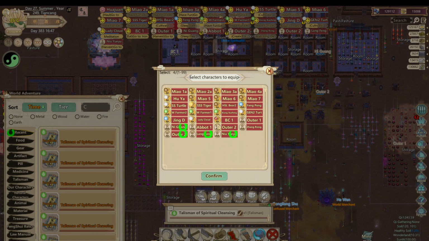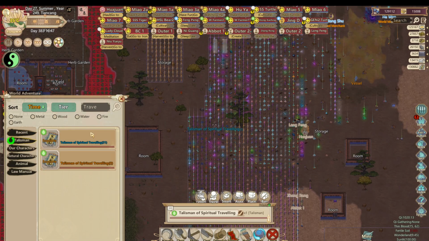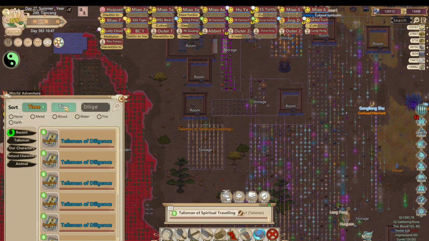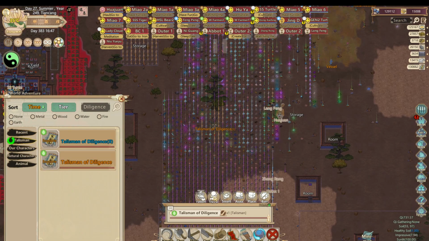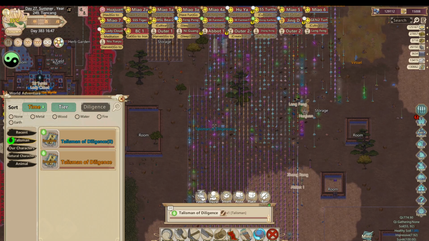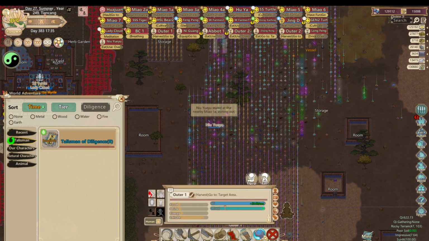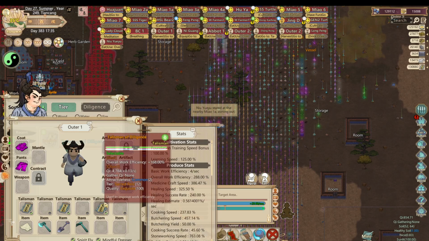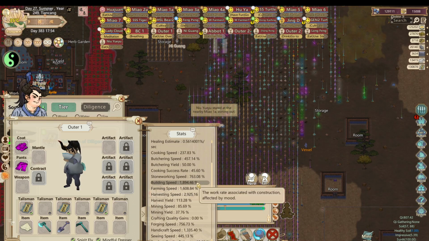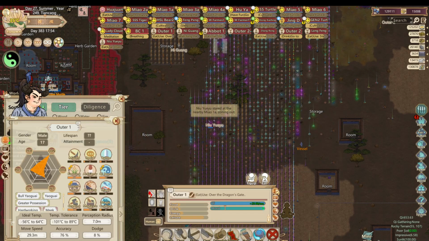So yeah, I have 7 disciples. Gonna make sure I have that selected, and then I'll do the spiritual traveling talisman for that new guy that just joined. I'll give him the tier 12 one. Then I'll just put Throne of Diligence talisman on. Actually, I would like Outer 1 to have the tier 12 Diligence Talisman. He can swap that one out. And then this guy can have the tier 6 one. So let's see. So they have the tier 12 Diligence one. And I'm really just focused on their building speed. So we're at 1,800%. I believe it was at like 3,000 if I had to guess. But I mean, that's whatever.